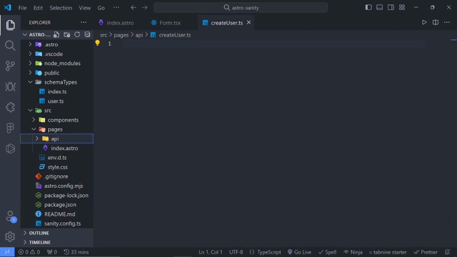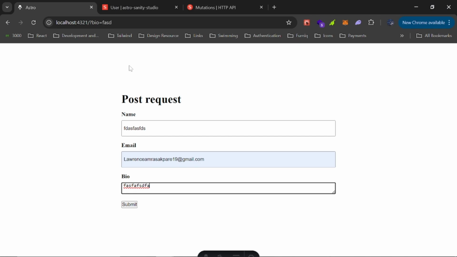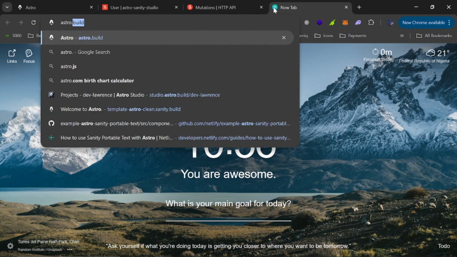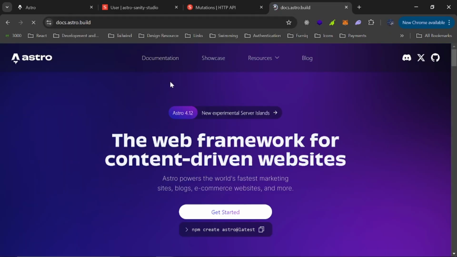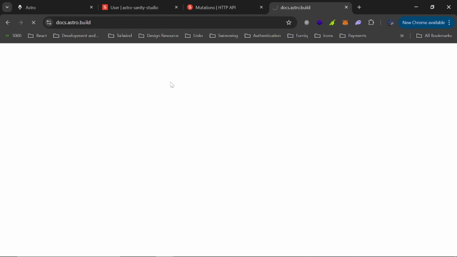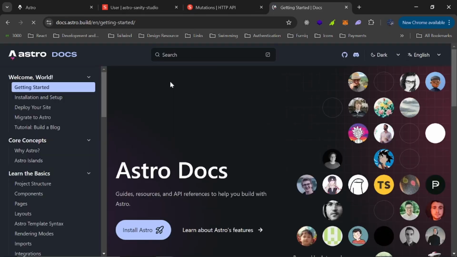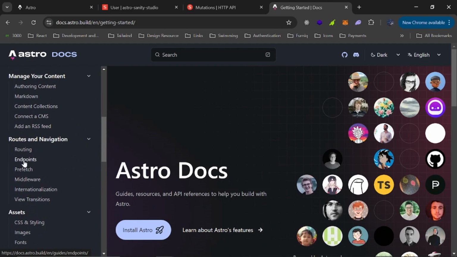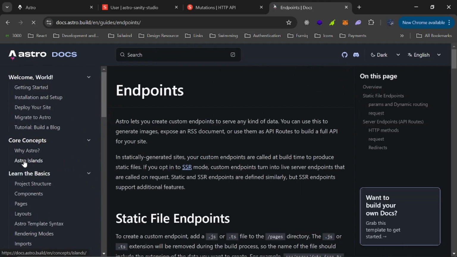I've forgotten the syntax, so I'll quickly go to the documentation, and I believe this should be under endpoints.